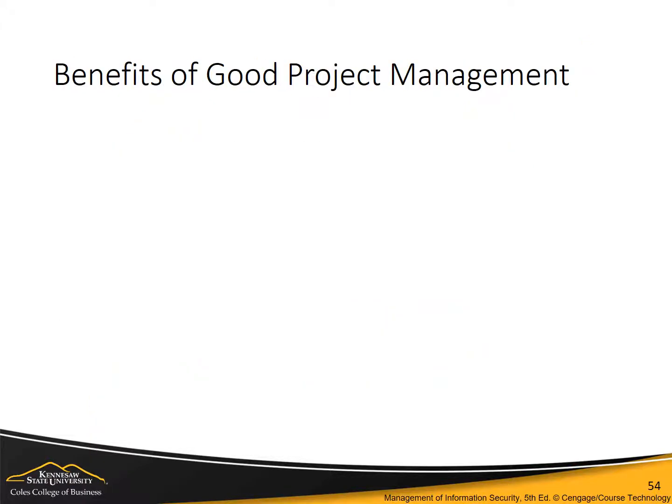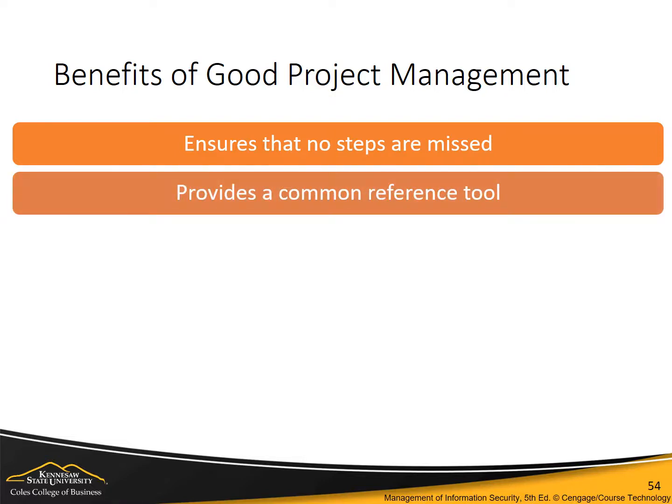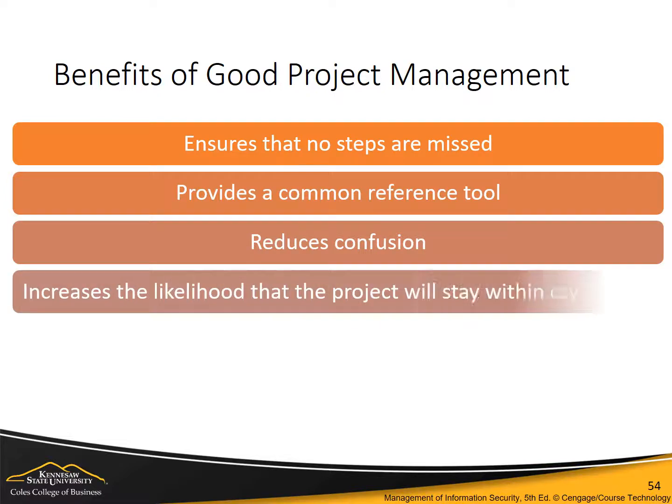Organizations that have good project management benefit in multiple ways. First, by using a methodology, you ensure that no steps are missed. Next, creating a detailed blueprint of project activities provides a common reference tool and makes all project team members more productive by shortening the learning curve when getting projects underway. Identifying specific responsibilities for all the involved personnel reduces ambiguity and also reduces confusion.